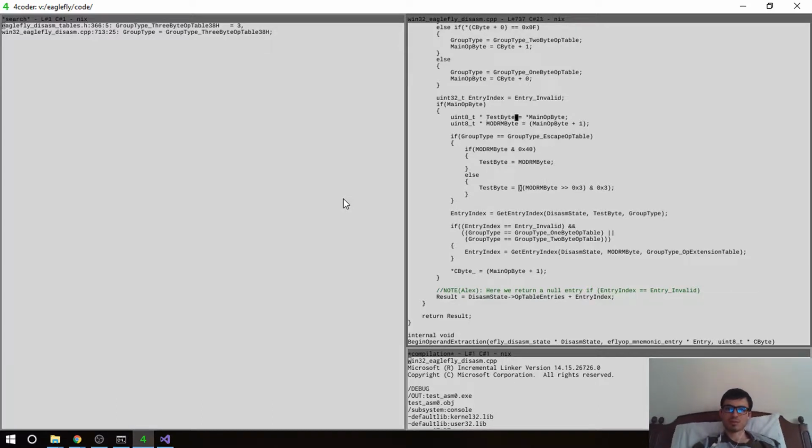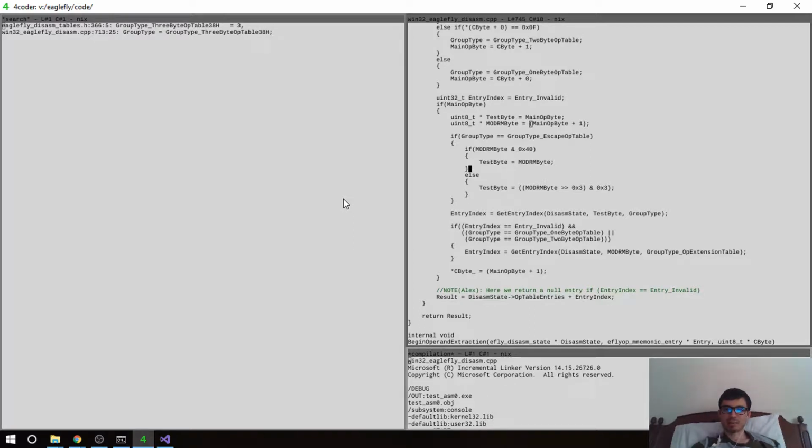Now we can do it more like this. Test the SIB byte, the ModRM byte, and then we just say ModRM byte plus 1.